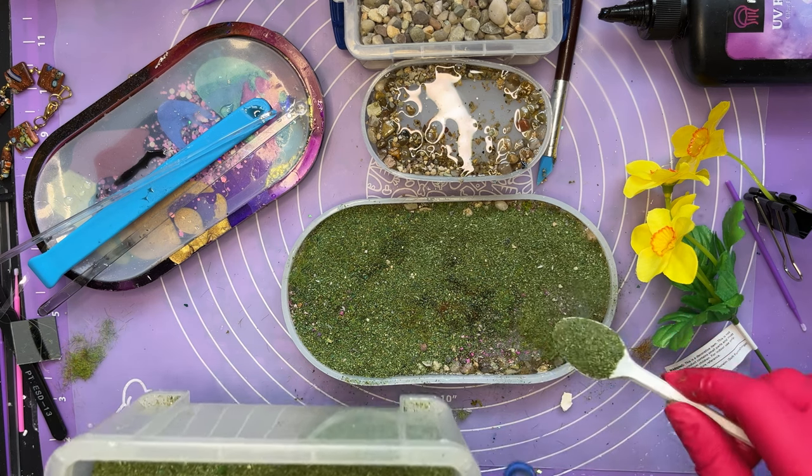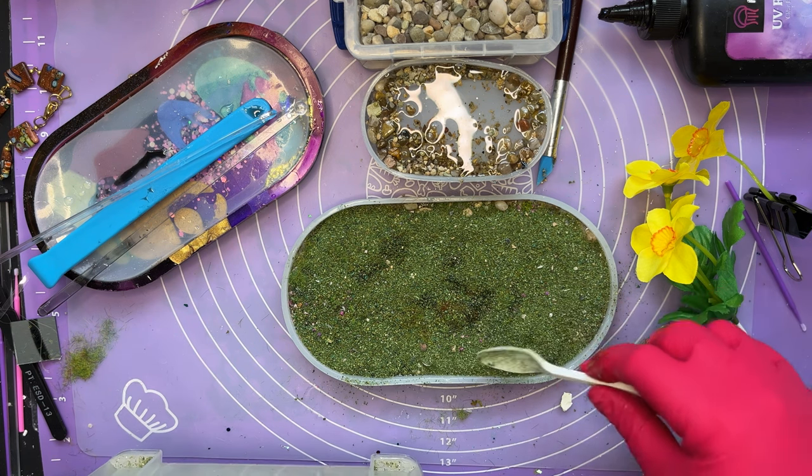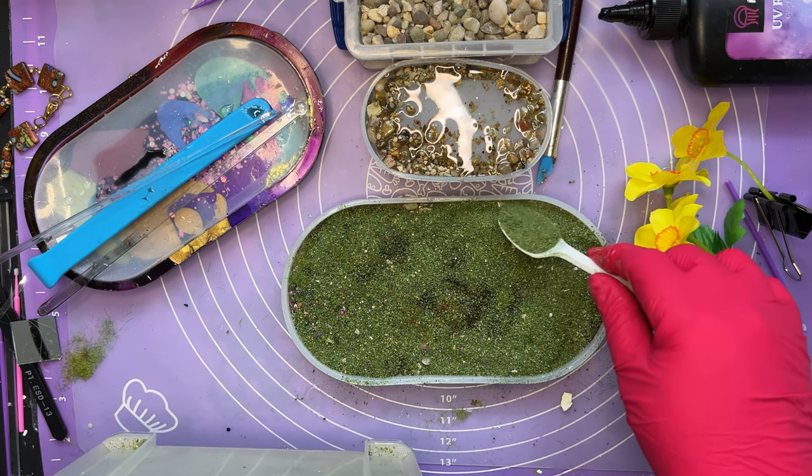If anybody's looking at this and thinking, I bet you can make ponds and things like that. Yes, you can. I'll do a video on making ponds at some point because I do need to get stocked up on ponds for a model railway exhibition I'm doing at the end of the year.